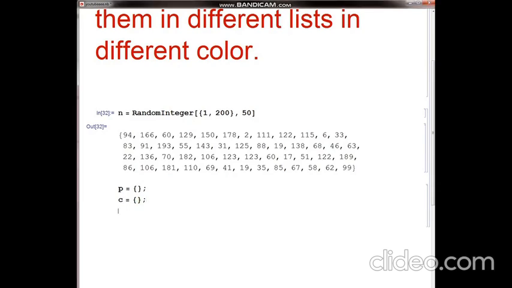Now, we are going to use a loop, namely the Do loop, where the index i will start from 1 and end at 50, which is the length of the list n. The Length command actually returns the total number of elements in a list. And here, we are going to check each of the elements in the list n, whether it is prime or not. And for this, we are going to use the If and the PrimeQ command. If the element is prime, then we will append it to the list P, and otherwise to the list C. That is, all the prime numbers will go into the P list one by one, while all the composite numbers will go into the C list.